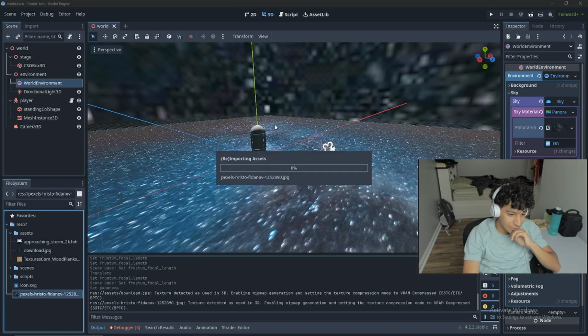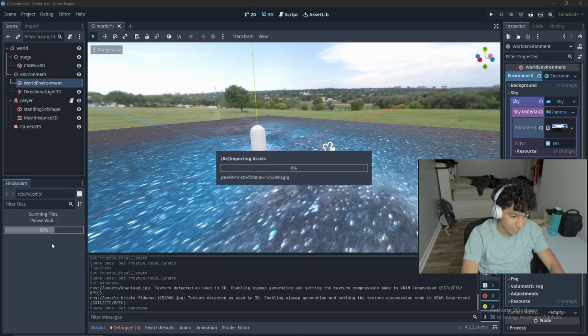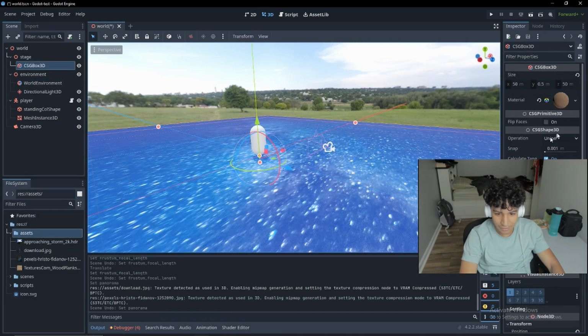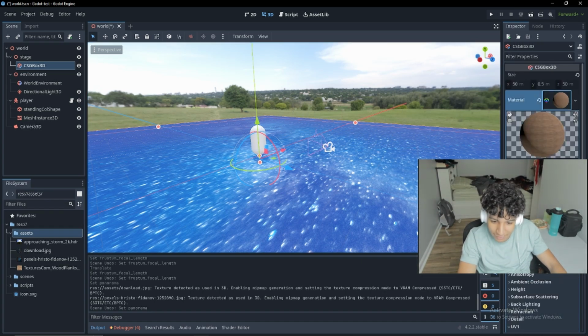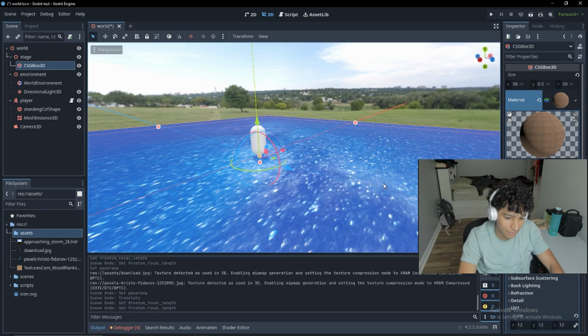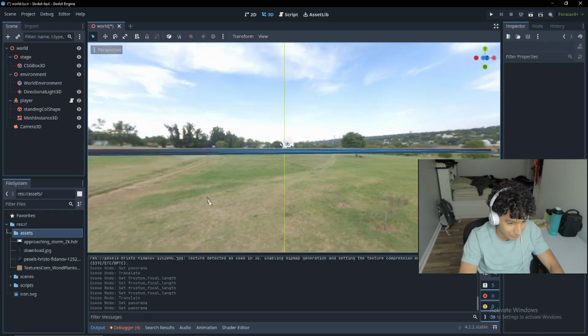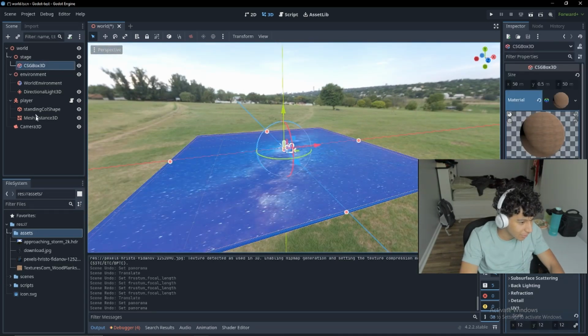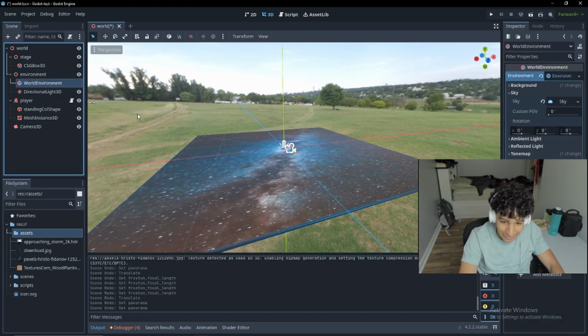Did I click drag? Okay. What? No, that's not what I meant to do at all. How did that even happen? No, drag this into assets. Thank you. What's going on? I don't understand. Why is it still like that? I'm so confused right now. What's going on? Huh? Godot. Wait, alright, let me undo this. Wait, no, I'm doing the wrong stuff. Why is it doing that? Did I drag it onto the... What did I do that made this happen?